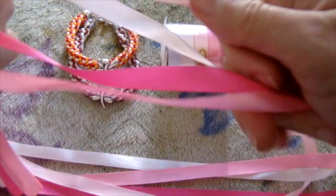This time we will use 4 strands of ribbon, 1 meter long each one.